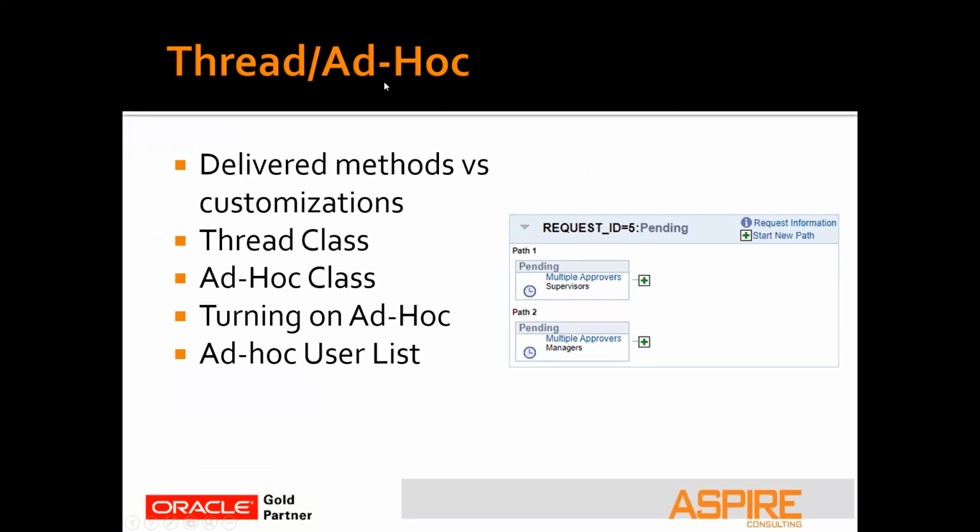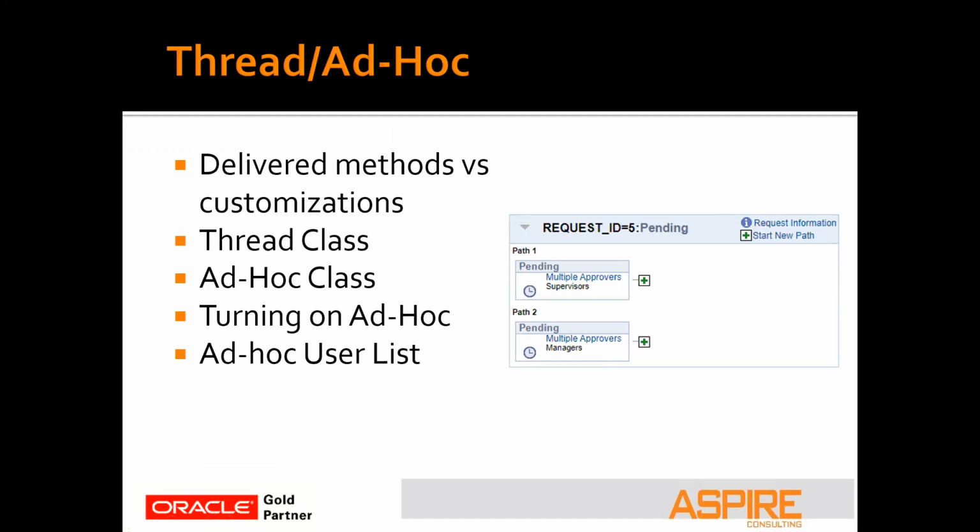It is a variable you pass, and second, you turn it on, and all these little green pluses appear. The green pluses allow you on the fly to add a new approver, and that can only be done by the approver that's pending. If it's my action and I have the clock, I can click the green plus and add another approver out here. I can also add new paths. So I can create a whole new parallel path with another approver. If I want this approver added, but not after me, I can do that.